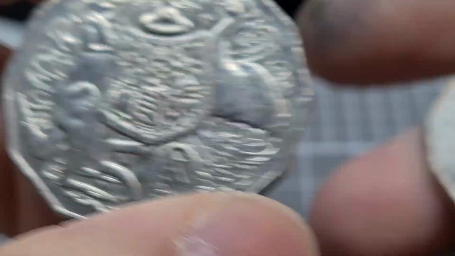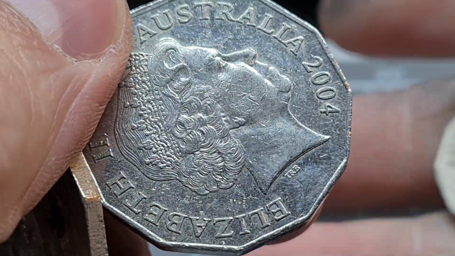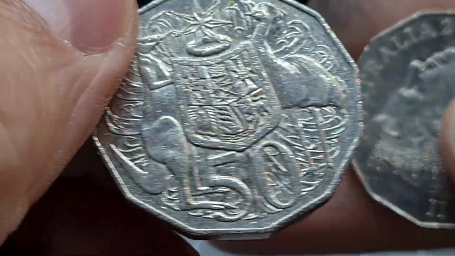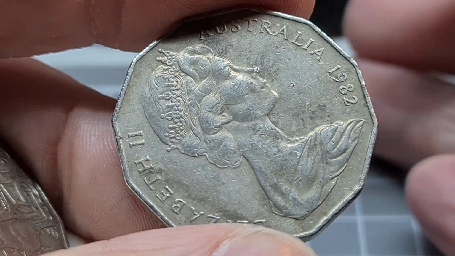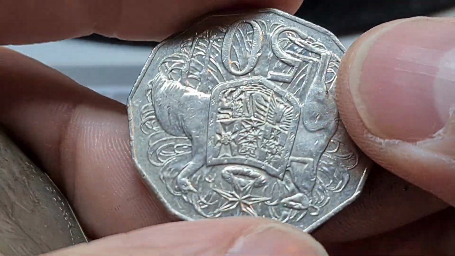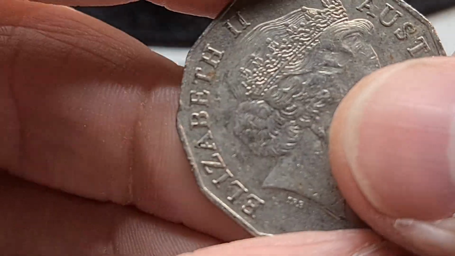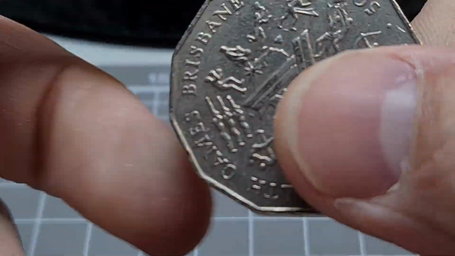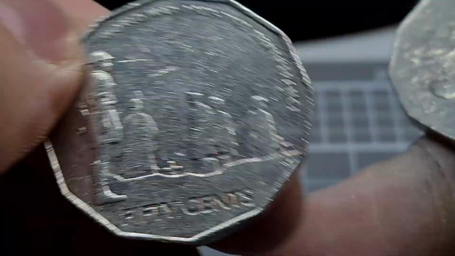2014, no club circle. 2019. 2018. No. Alright, nothing in the first roll. It's always a bit of a downer. We usually like to start off with finding a couple of good coins to start with. It always kicks the noodle off well. But anyway, what can you do?